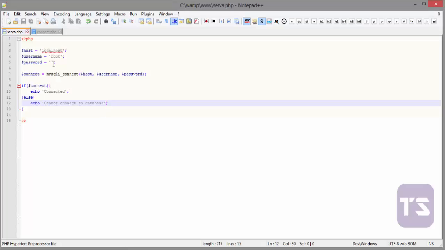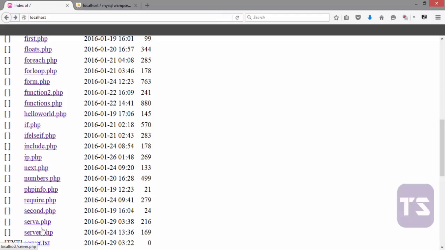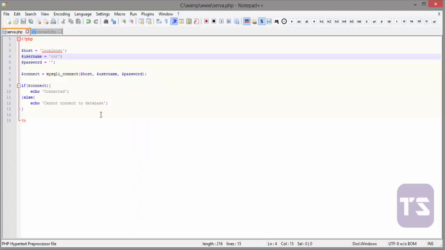But you discover that if we make a mistake here, let's say we change the username to something wrong instead of root, and we come here and refresh, it shows an error.